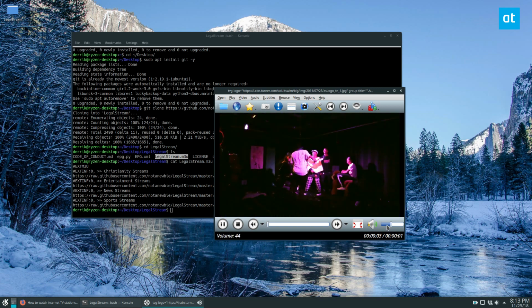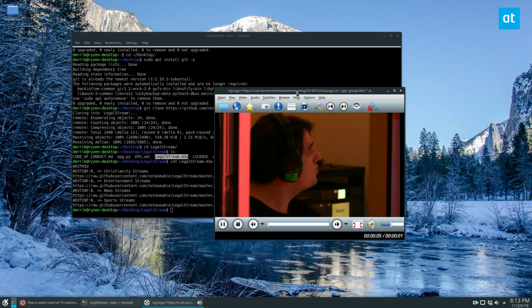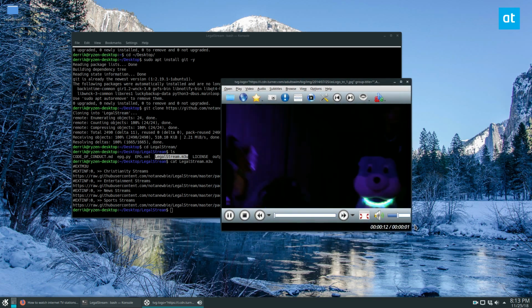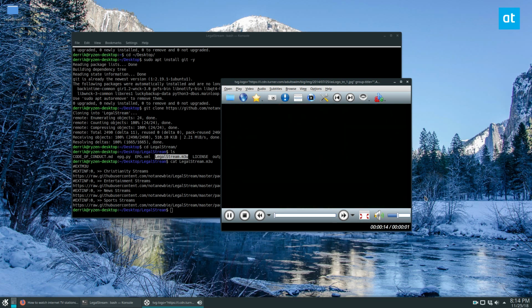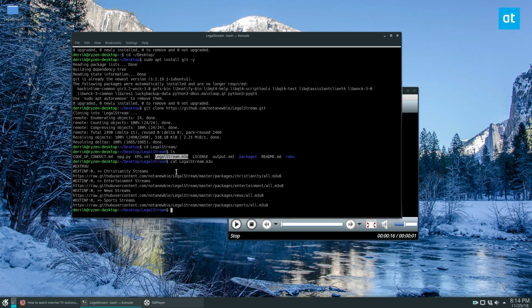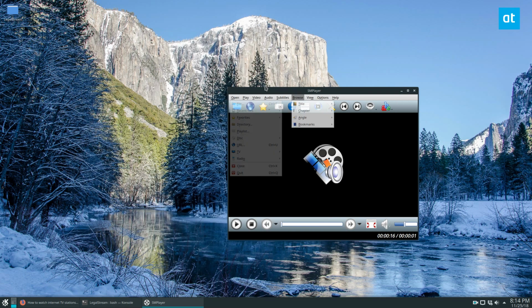And as we can see, we're watching IPTV. It's streaming the Adult Swim thing. I don't usually use Adult Swim, but that's IPTV, and that's how it works. Once again, you can go to the stream here. You can copy any of these links and add it here.